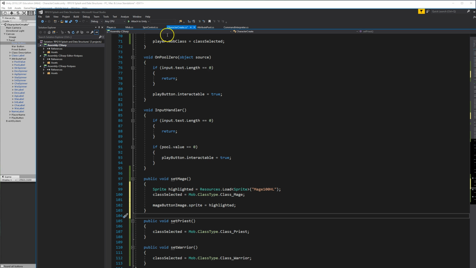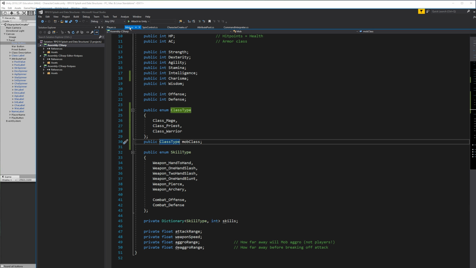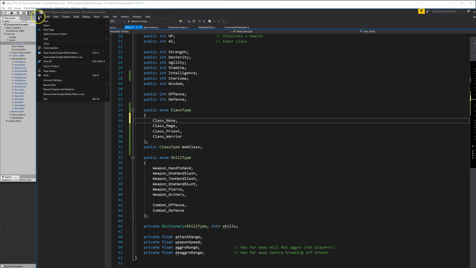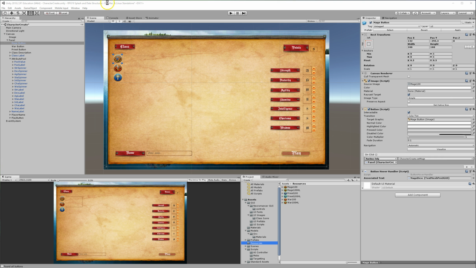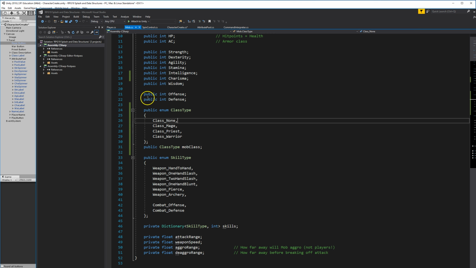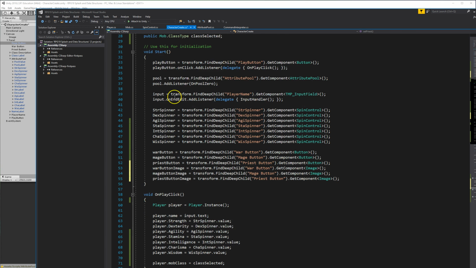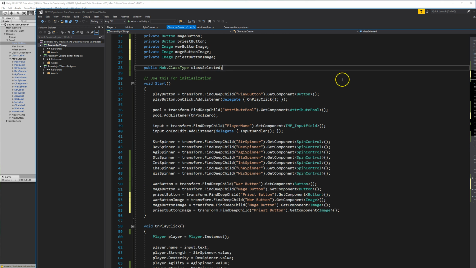And I probably should have a none field here inside my class, just to make it clear, class none, because that's going to be my default value for that class selected, before we store into it. Okay. So I can just set it here to be mob.classtype.